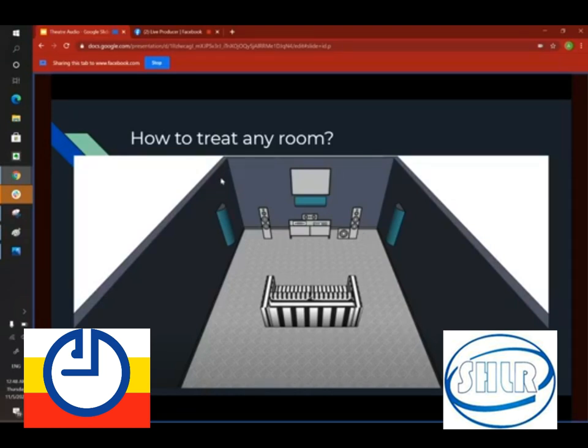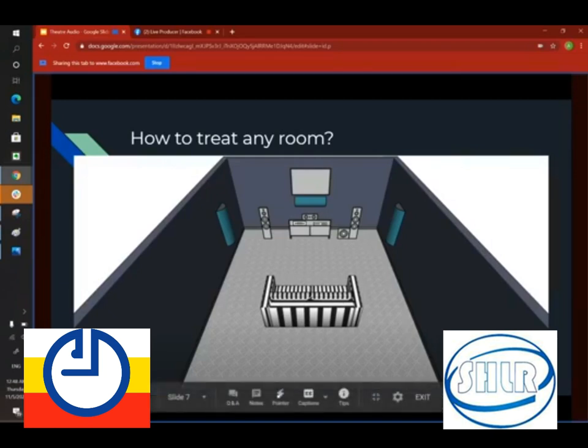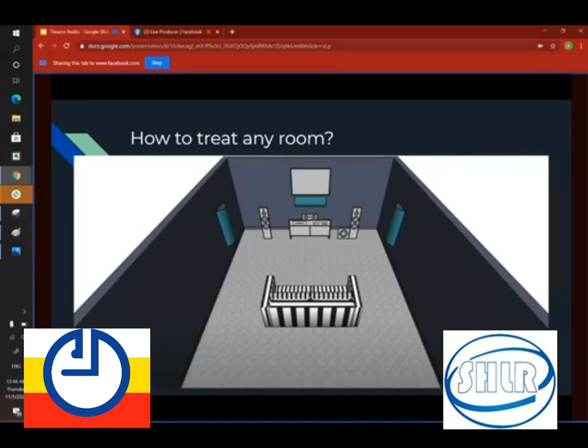Especially the corners, these are the worst parts of any room, so they need to be treated with absorption panels. Once you come to the rear end of the room, that needs to be treated with absorption panels as well. So if you go into your next venue where you're performing your play, just find the center point of the room.